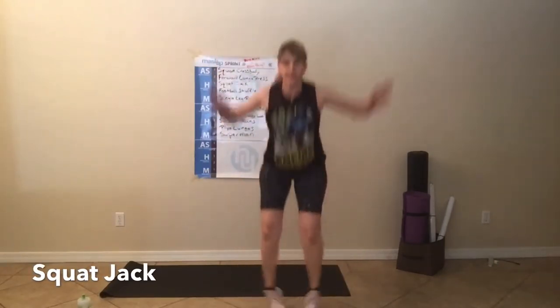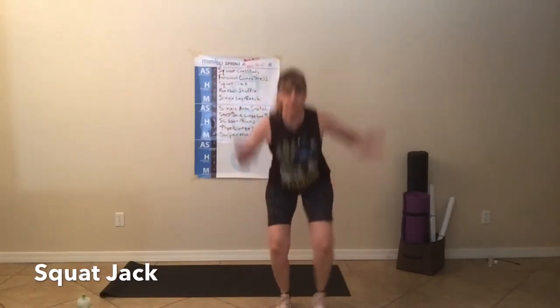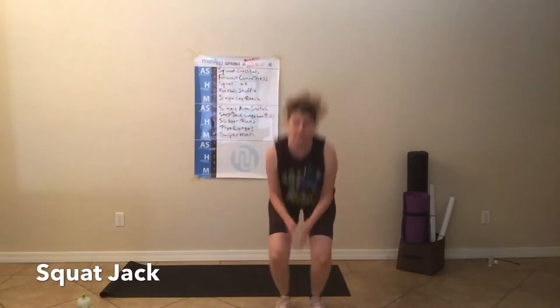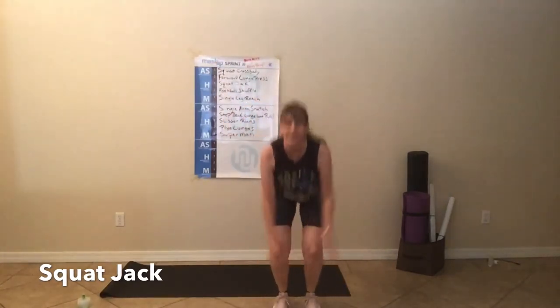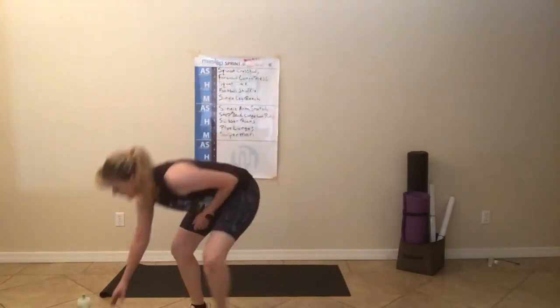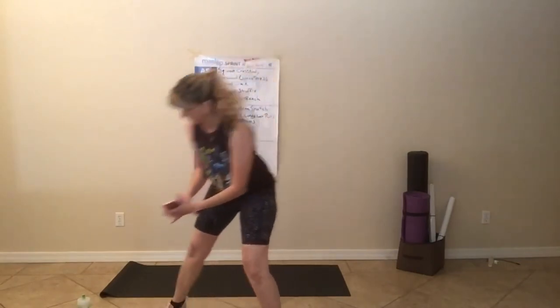Squat jack. So you're coming down. Level one, you're here. Level two, it's a hop. Level three, go ahead and add an explosion. Options, remember, here's one. Moving quickly, level two, it's a jack. Level three, adding an explosion. Come on, up, up. Almost there. There's your break, march it out. Good. All right, keep marching, you got about 20 seconds.